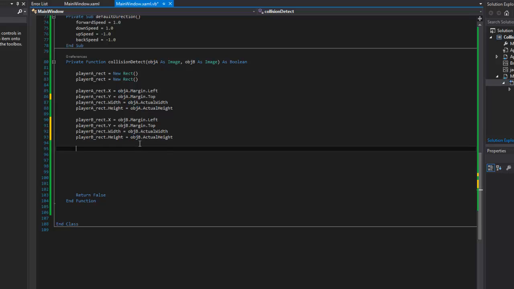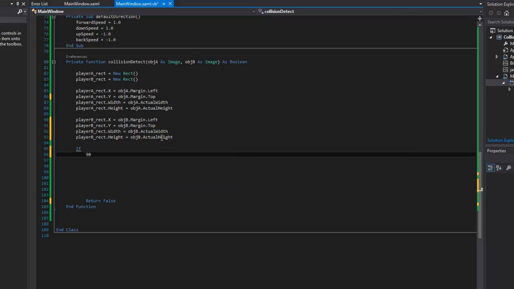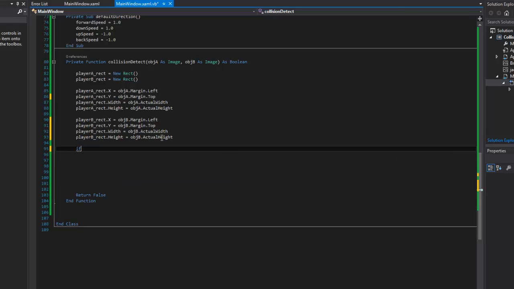Alright, so we have both of those, and now this is where the bulk of the collision detection is going to happen, so I'm going to use an if statement. This could get a little bit confusing, but basically it's alternating, okay? So keep that in mind. I'm going to first say player B, rectangle X. Where is that?